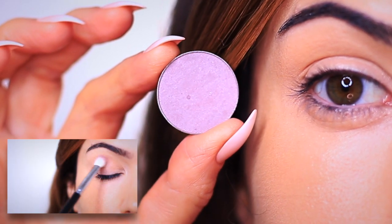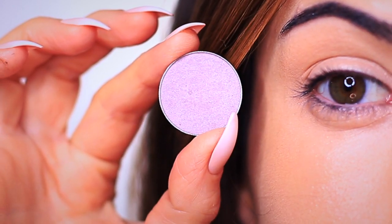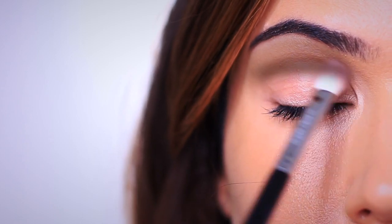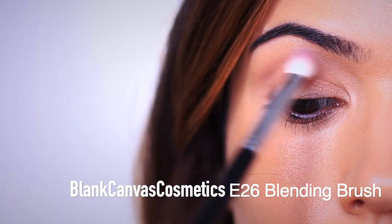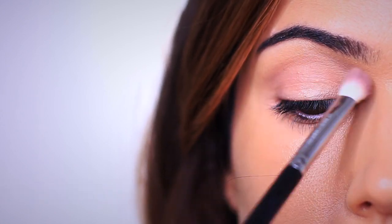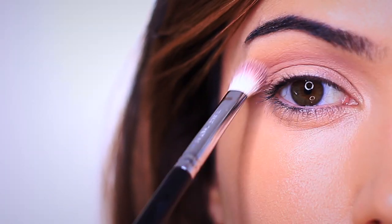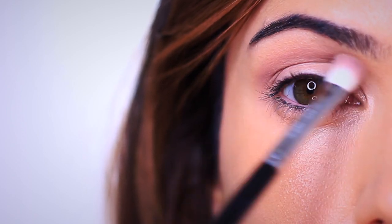Similar to our last video, we're actually going to start by using this eyeshadow. This is our muted purple, kind of gray tone, and this is going to be worked into the crease of the eye — where the eyelid creases into the eye shape. We're going to focus on this area and then slowly start to blend this up. Very similar to contouring your face, but because we don't want to use any neutrals in this look, we're going to go for a kind of gray-purple. This is going to be used in the same way that a transition shade or contour or bronzer would be used on the face.